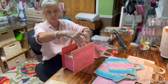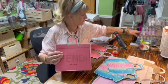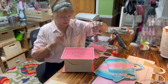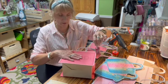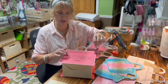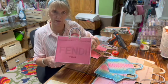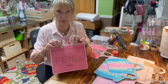But anyway, there's the first box. Now what I did on here is I took my liquid, I don't think they're called liquid pearls, they're just called crystal drops that are from Nouveau, and I outlined this down here. I didn't outline the whole name of the bag because sometimes when you put too much, it just looks cheesy. So I just went with small letters down on the bottom of it. And then I did the glitter and the gold on the buckles up here.